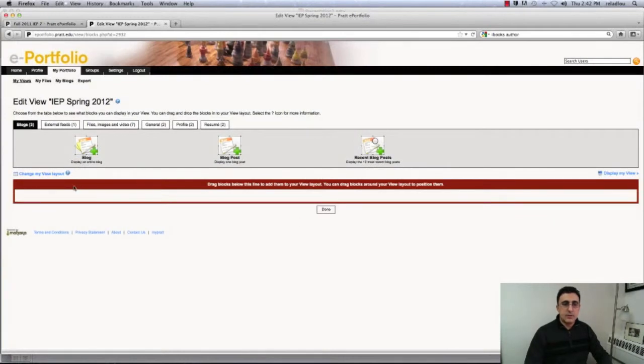Okay, so the first thing you want to do is make sure we have 4 columns. We have 4 columns because we're going to be covering the 4 skills: reading, writing, listening, and speaking. In the CEP program, you have to add the accuracy component as well, and that can go in one of the columns, and I'll show you how to do that in a minute. So let's make sure we have 4 columns.